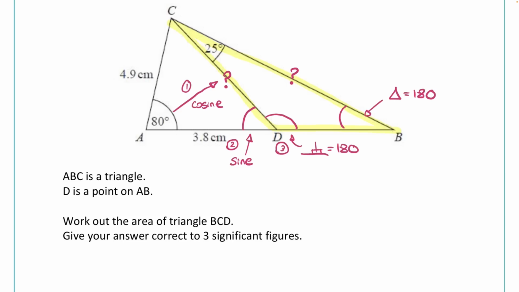Once I've done that, I'll have enough information to use the sine rule to find this angle, or this side. No, I've got that side. So I've got these pairs. I'll be able to find this side. There we go, using the sine rule. This was step 4, that's going to be step 5. It's going to be the sine rule. Then I'll have the side that I need, and step 6, I can work out the area of the triangle.